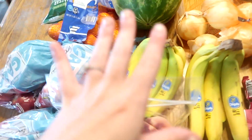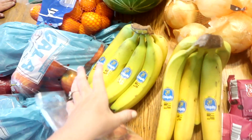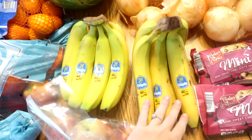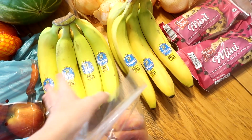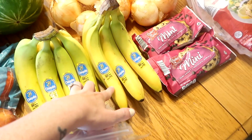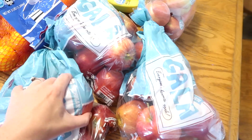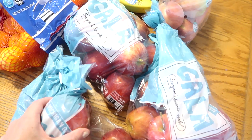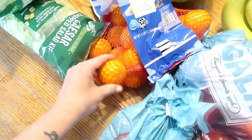Now heading back to fruits and vegetables to round out the haul. Got two bunches of bananas — some more yellow, some green ones that'll be ready in a couple days. We're going to make some banana zucchini bread — that recipe is coming — and then I want to do some chocolate dipped bananas with the kids. We opted for a bag of peaches, three bags of gala apples since those were the cheapest, and then the kids wanted cuties. That rounds out my Aldi haul.